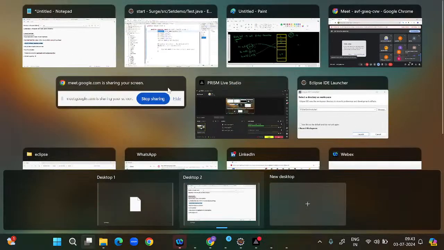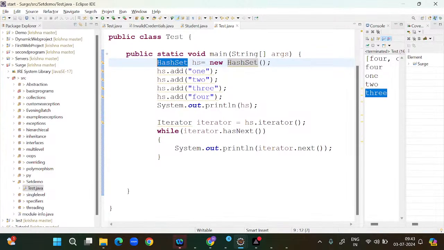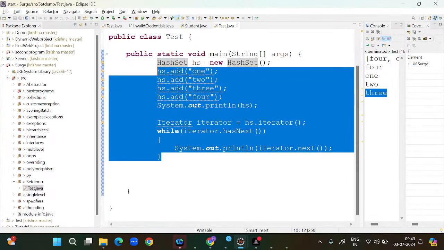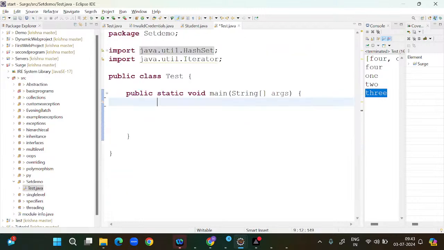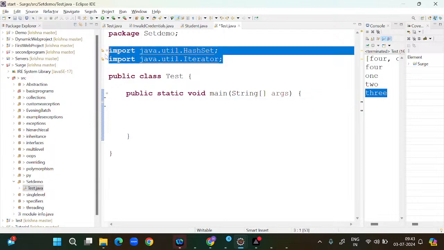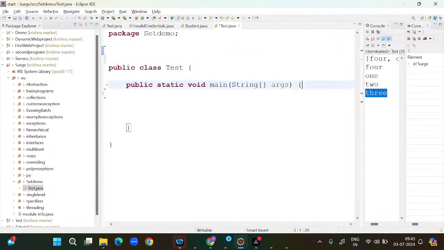Now we'll try to understand. For example, now I am removing all the things and I would like to create a LinkedHashSet. LinkedHashSet is a predefined class available in the java.util package, so we need to import it.